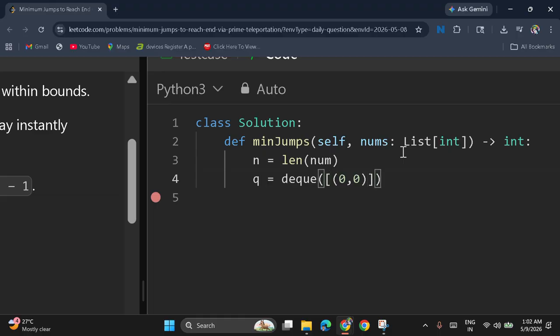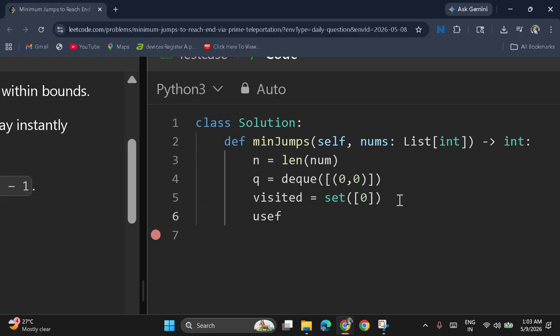So from a particular index we have taken 0 jumps, and after that we will take a visited set for keeping track of data. We have taken a set that is initialized with an empty list filled with 0.